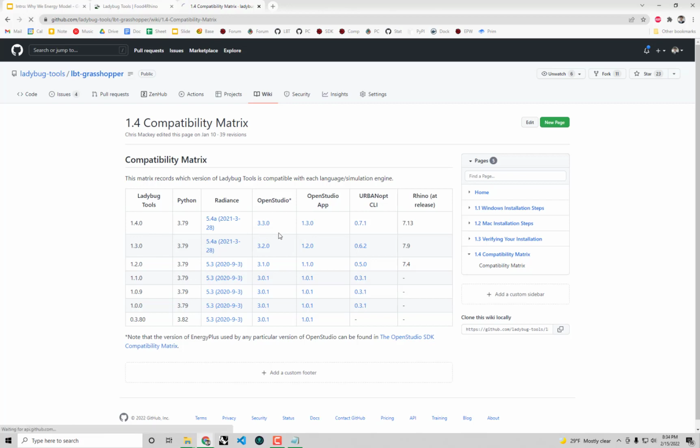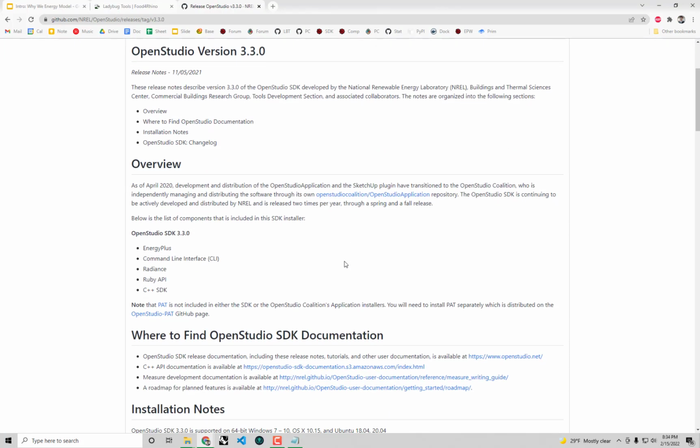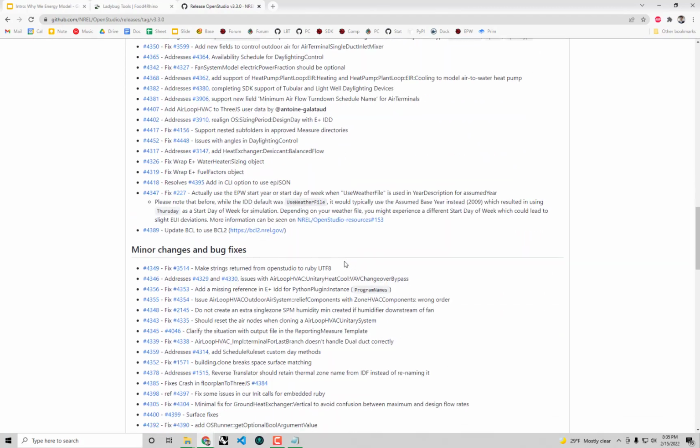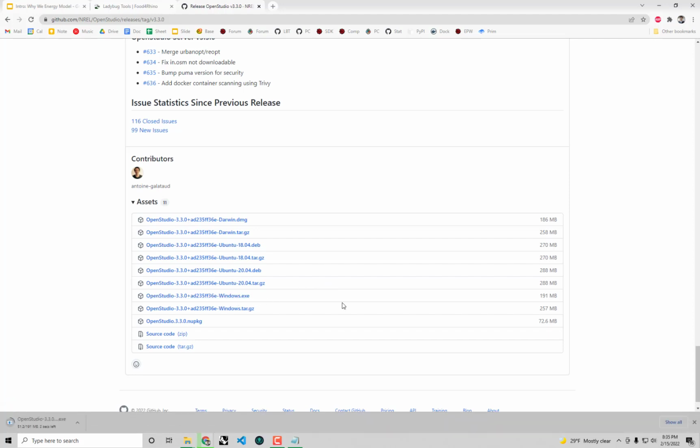So I'm going to click on this OpenStudio, and it's going to take me over to the page where OpenStudio gets released. And then all the way at the bottom of this page, at the end of the release notes, you'll see various installers for Mac, for Windows, and even for Linux, for Ubuntu. Although there is no Rhino for Ubuntu, so I'm afraid you're a little bit out to dry there. But in any case, I'm getting sidetracked. Let us download this Windows exe because I'm on Windows here. And you see, it shouldn't take too long to download, maybe at most a half minute to a minute on your end.